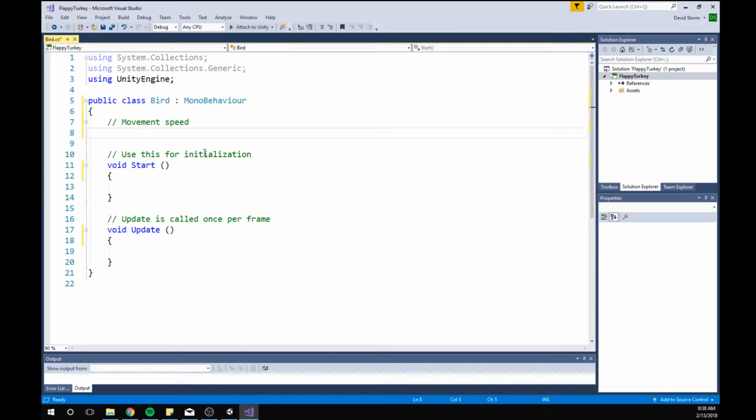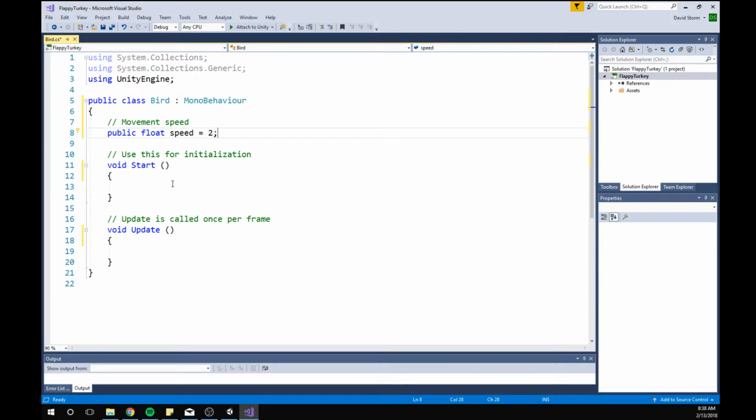Because sometimes I type things out and I try to explain it, and then you're listening, but you're also trying to type and you're not really paying attention to what I'm saying. And it'd be nice to have that comment to go back to see what it was that we wrote. So there's my movement speed variable. This is where I'm going to declare it, public float speed. This is something we've done so far in both games that we've made, and now in this game as well.